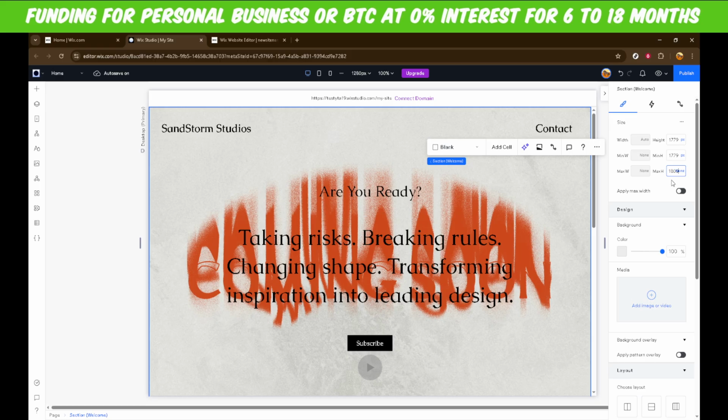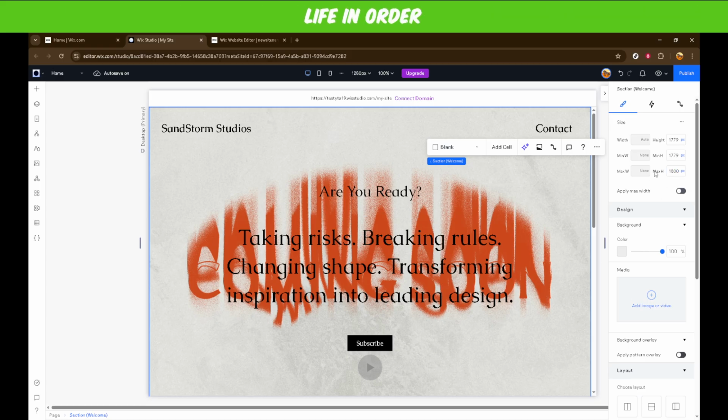Keep in mind that the proportions and positioning of your elements can significantly impact the user experience, so take your time and make adjustments thoughtfully. And there you have it, a comprehensive guide to utilizing advanced sizing and units in Wix Studio. By mastering these steps, you can refine your design with unmatched accuracy, ensuring that your Wix site not only meets your aesthetic goals but also functions seamlessly.